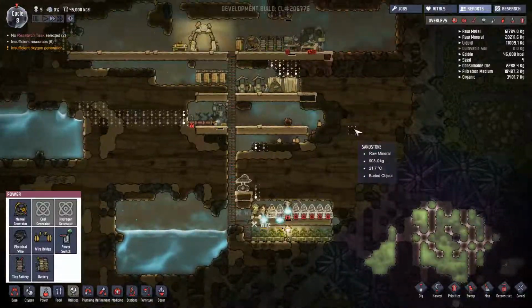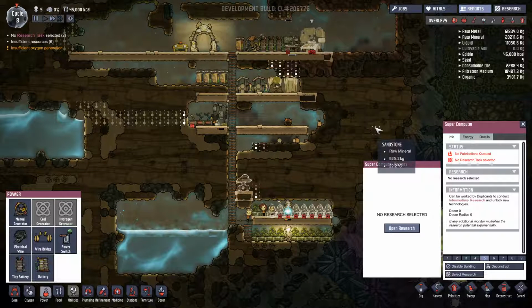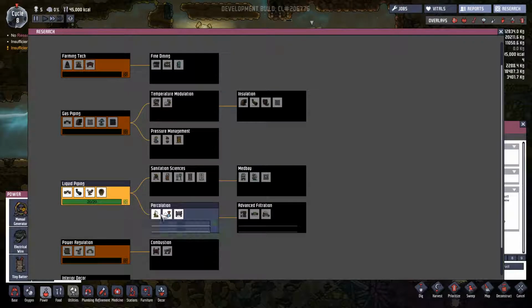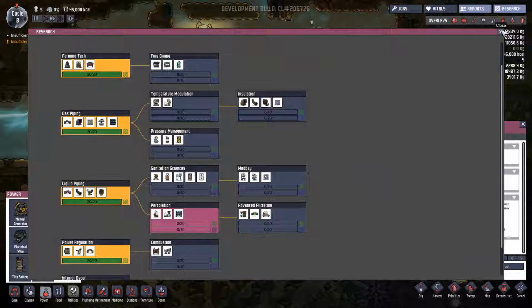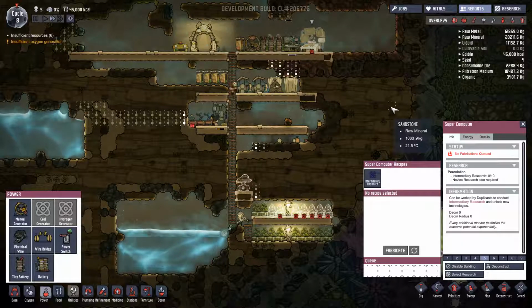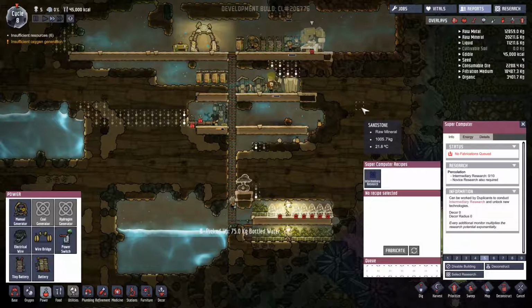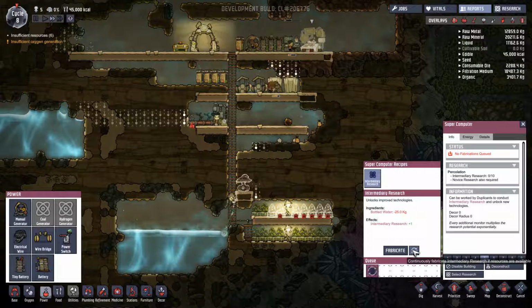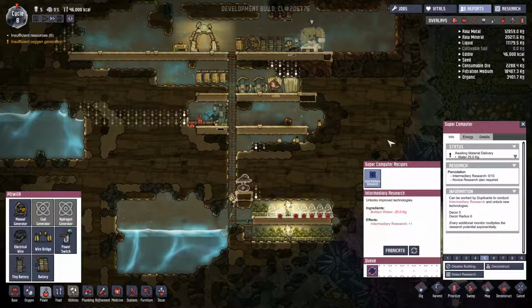And it says there is no research task selected. So since we've got this fancy new supercomputer, I'm going to go ahead and start researching some higher level research. And I think the biodistiller, the electrolyzer, and the water purifier are all good ideas. So I'm going to go with percolation and see how that goes. Oh, and I've got to set the research. And it will continuously generate research.